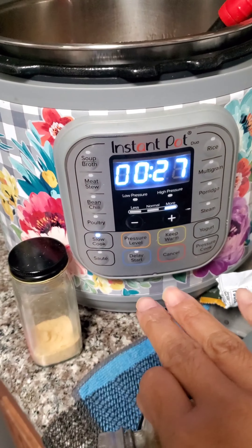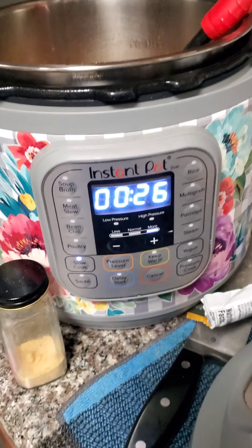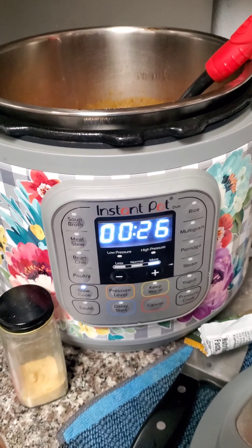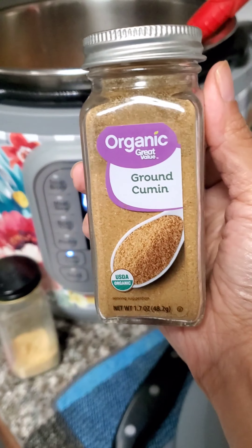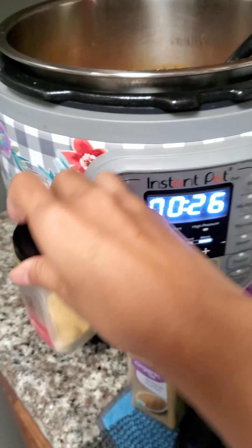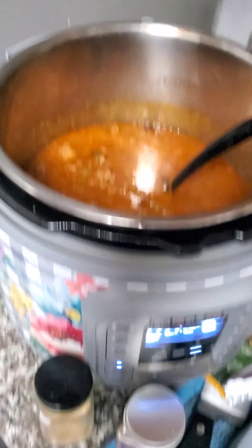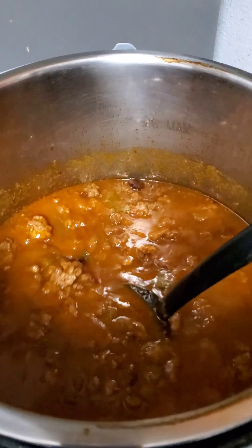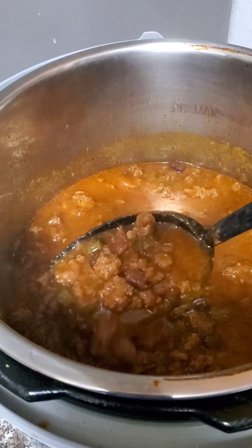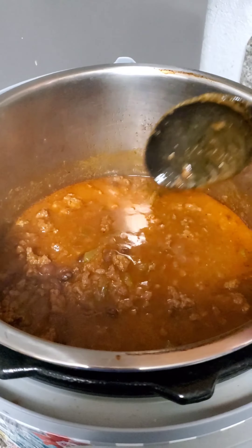This is my third time putting it on slow cook — every time I put slow cook I put 30 minutes, 30 minutes, 30 minutes so I could look at what I have. Now I'm going to add my ground cumin and some more of this, and you'll see it's getting thicker. I'm gonna do this 30 more minutes and it's gonna get even thicker.